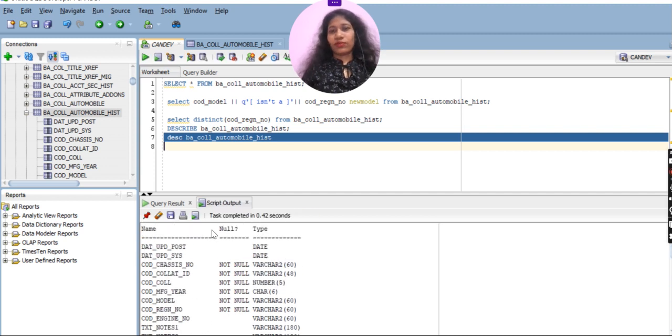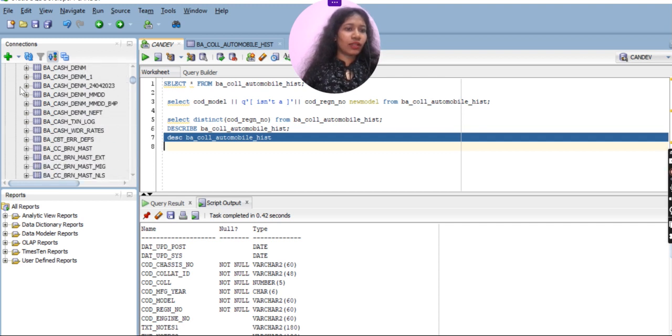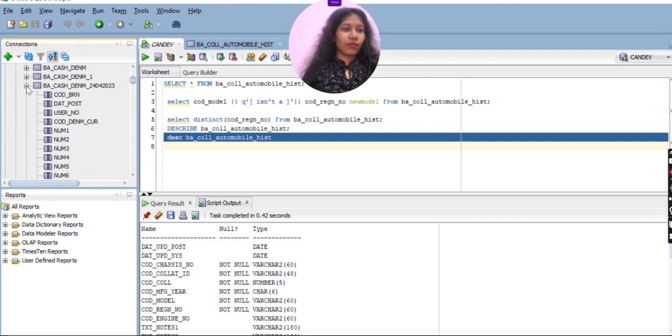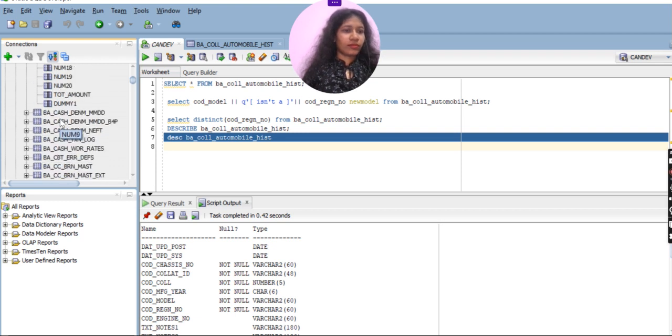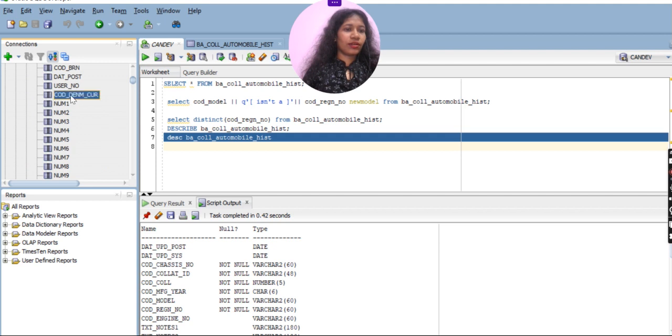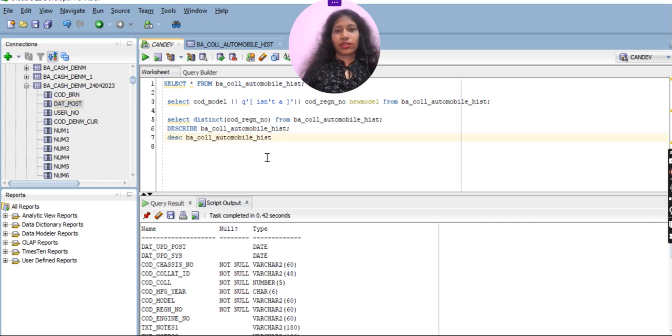Fine. So now you are clear on how to deal with duplicate values and how to know the table description. Here also we can manually know the table description. Go to the table and open this. Now you will get everything, and after that click here. Means manually we can go and visit from here, and command-wise you can put it here.